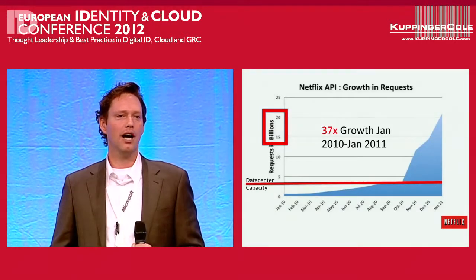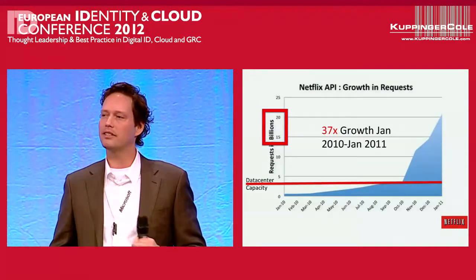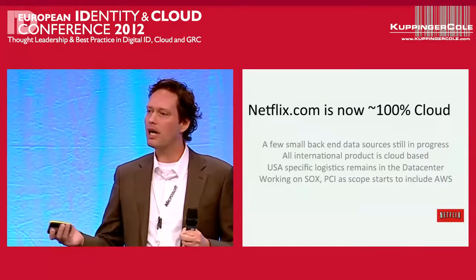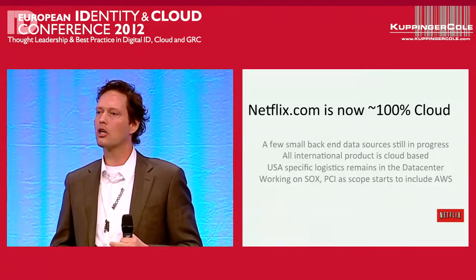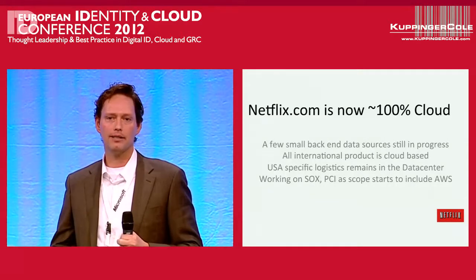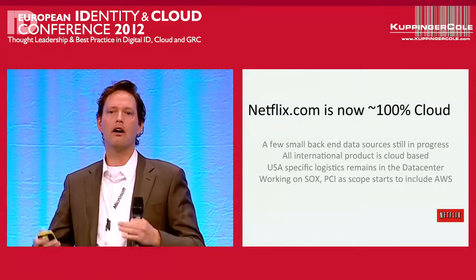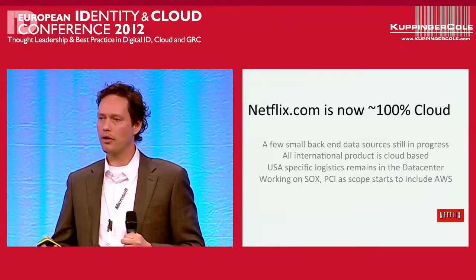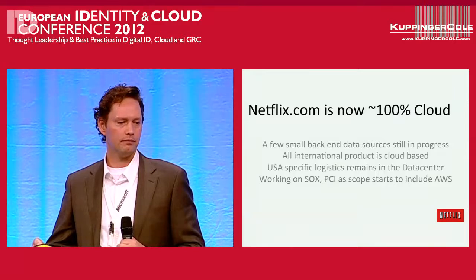It would be everyone's best dream to have to grow and have to scale to have this type of problem. Well, what they did was they couldn't possibly scale. They couldn't invent mechanisms and internal core competencies to provide that type of capacity. It's not what they did well. It's not what they could possibly bite off in that short amount of time. So they went 100% cloud. All Amazon, they went with an organization that just could provide that capability. That was their core competency.